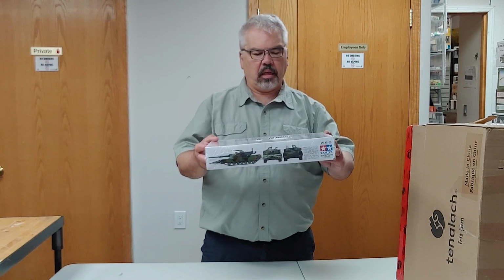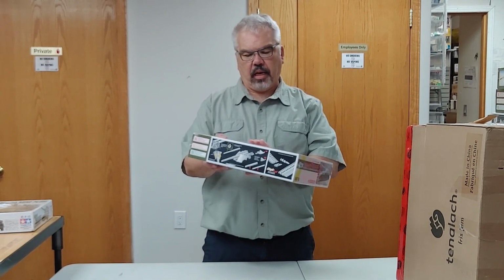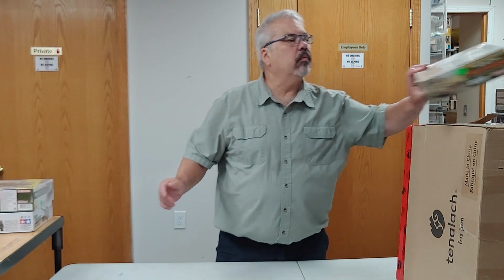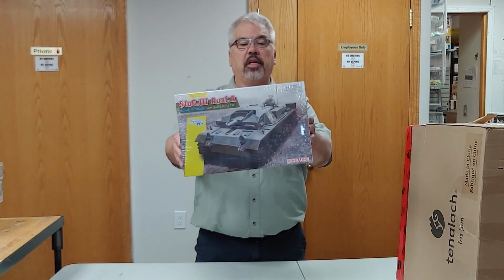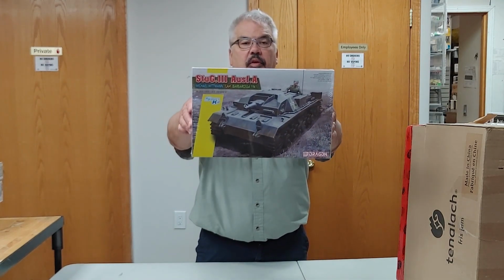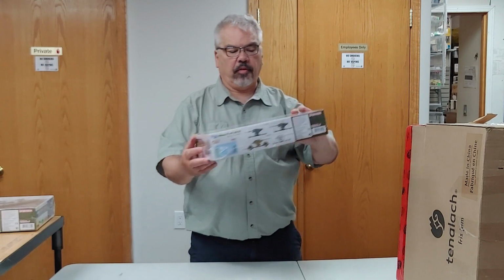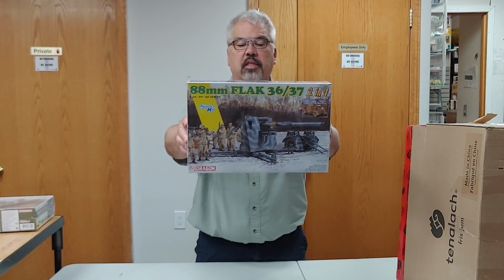First up, we have a Tamiya M1 Abrams with mine plow. From our friends at Dragon, a Hummel Initial, the belt gun, and this would be in their Smart Kit range with lots of photo etch and other details. An original Nashorn, old school Dragon. Dragon in their Smart Kit range, a Stug 3 OSP A, so it's a very early Sturmgeschütz. Also from our friends at Dragon, the Flak 36/37, from the Smart Kit range, so lots of added goodies to it.